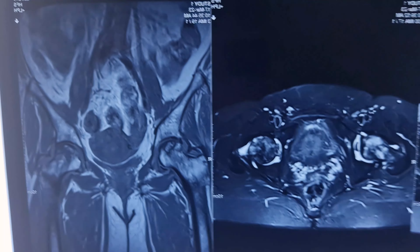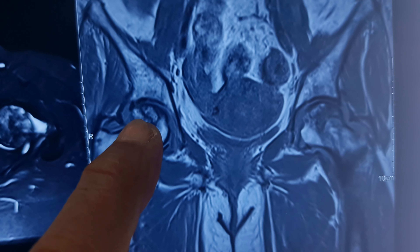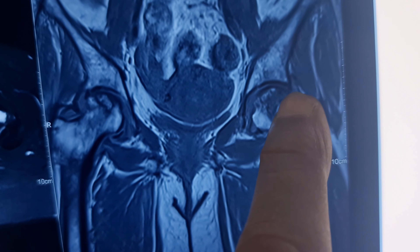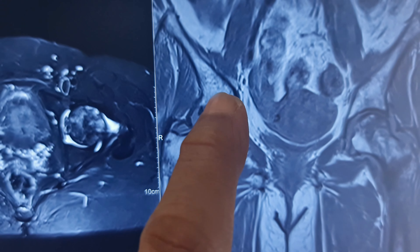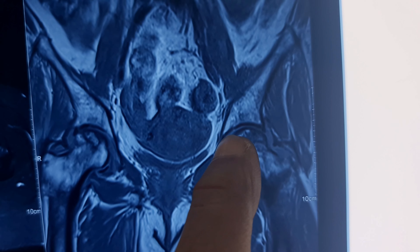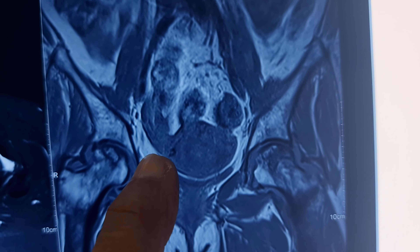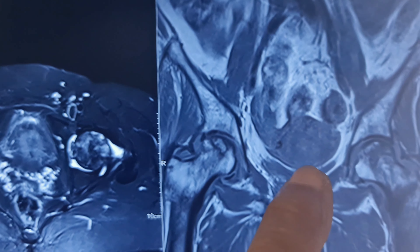I am now going to show you the MRI scans of the hip. These are the changes in the hip joint. The right hip is Grade 2c, with involvement up to 50%. On the left hip, it is more than 50%. There is no collapse of the bone in the weight-bearing area on either side. Since there is no collapse, it is not Stage 3 — and Stage 3 would indicate that hip replacement is required.